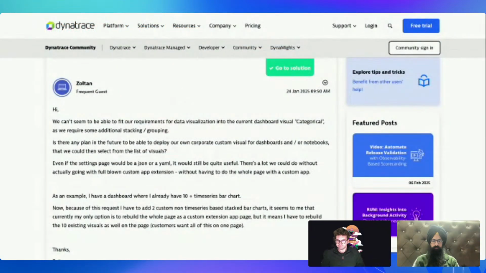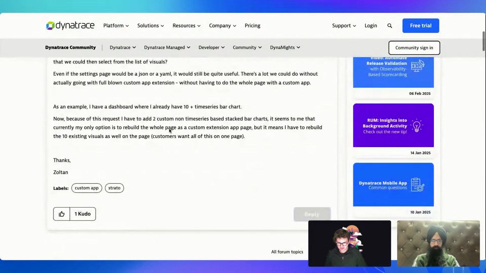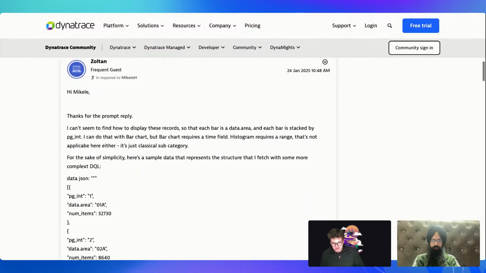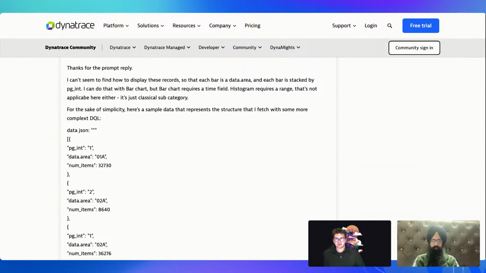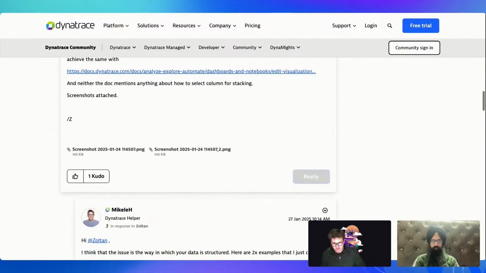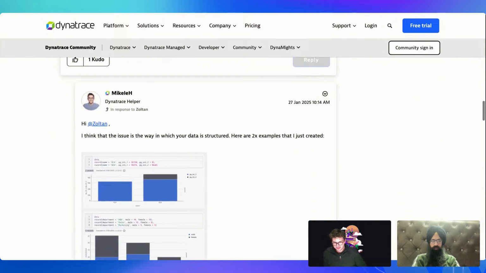So you will see this is Zoltan's question. Then after clarifying a little bit, basically, do we want to see how the data looks first, which is the answer to this question, right? The categorical chart has a straightforward way to do stacked bars.